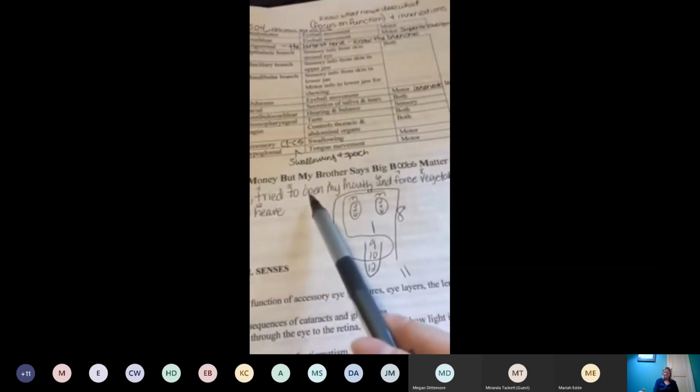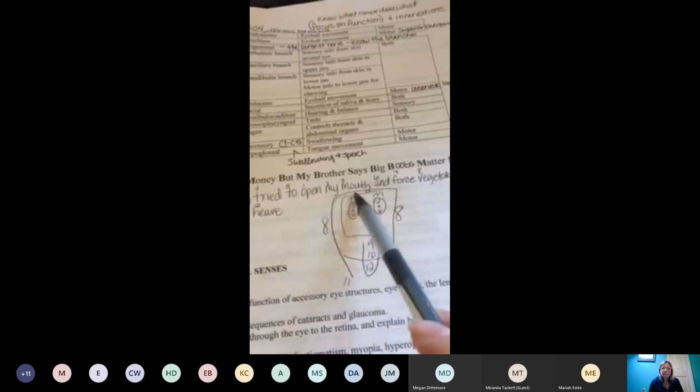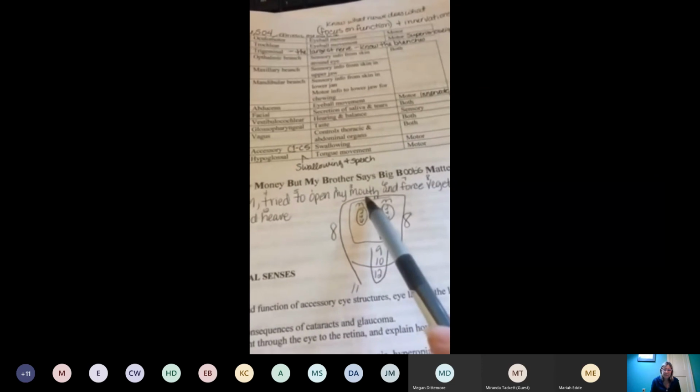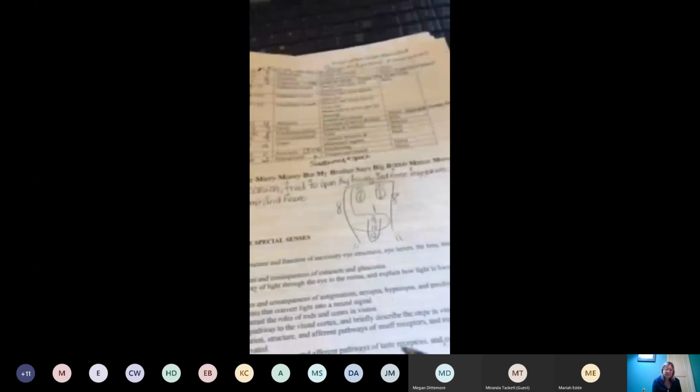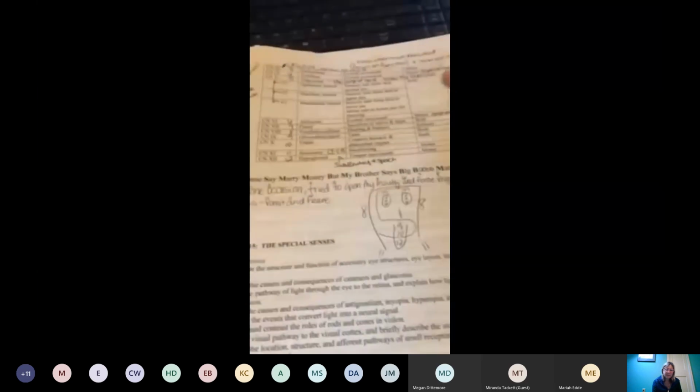Well, I am going to remember them by these right here. If you do not have to remember those, then you can go online and you can look up different mnemonics for that. But this is what's going to help me.